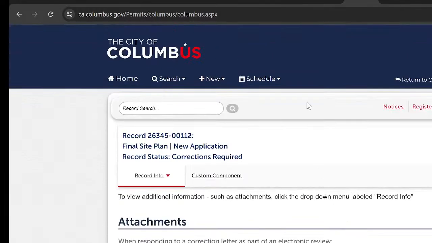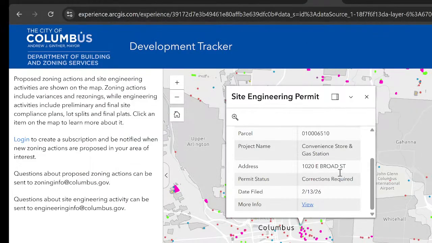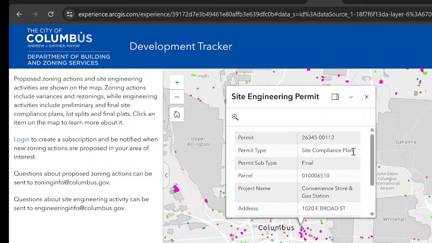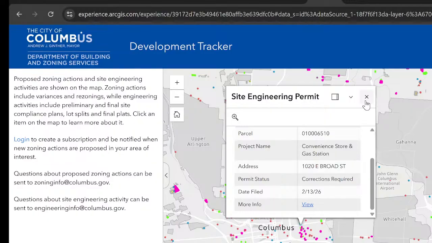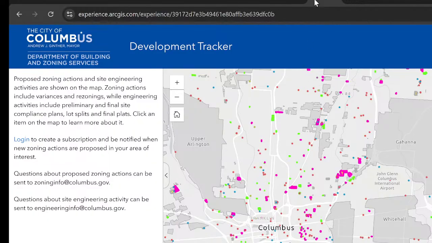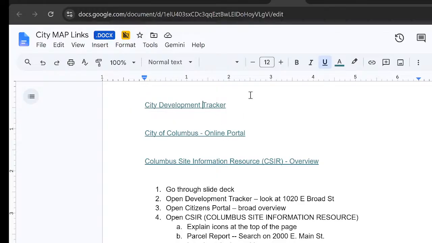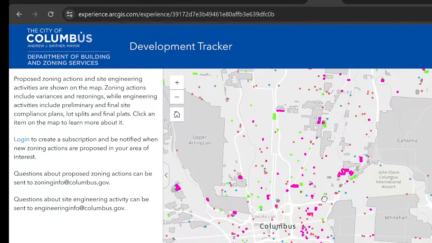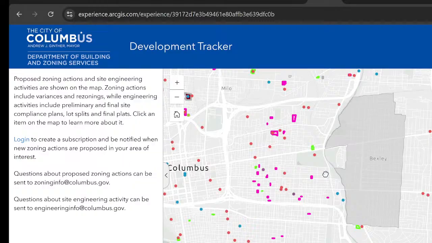So this is the value of the tracker program. I was really surprised at how many site plans are in the Near East Side that we know nothing about. So this will give us an indication of what might be coming down the pipe. That's really all I want to say about that. Okay, so with the development tracker, you notice I did not log in. It does not require a username and password.